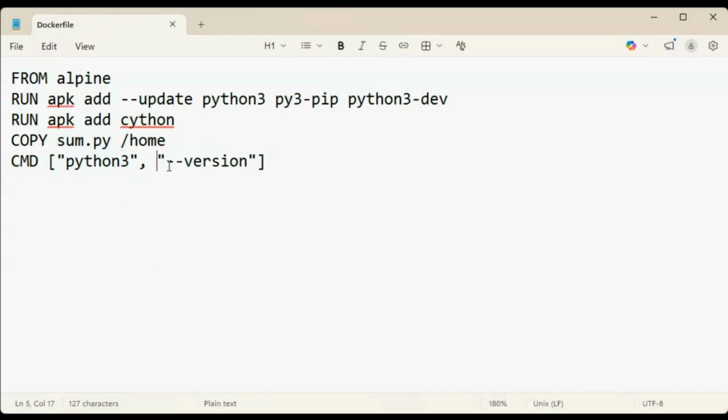So rather than python3 --version, I can do python3 /home/sum.py and see what happens. So let's save it. Again, let's move to PowerShell.